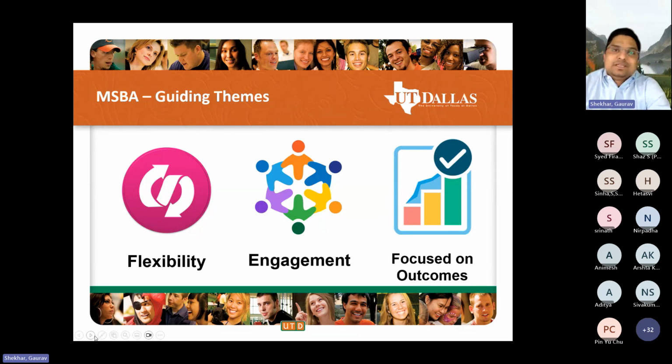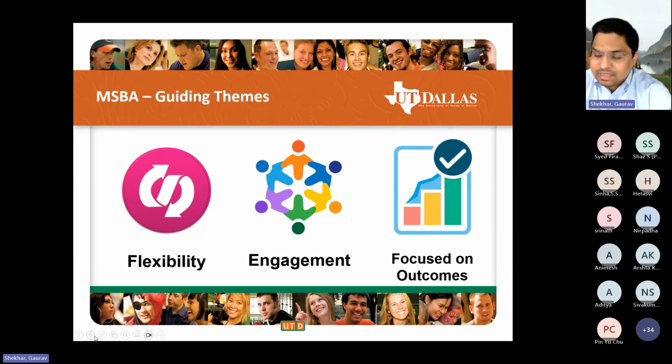Engagement is another key thing, because what you're doing in the class is one thing, but what you're doing outside the class is also very important towards your overall development. And here at the Jindal School, we make sure that people who are part of different clubs, part of different events, working with industry professionals, are the ones who are benefiting from this engagement. We make sure that you have ample opportunities that fulfill you and help you with your development.